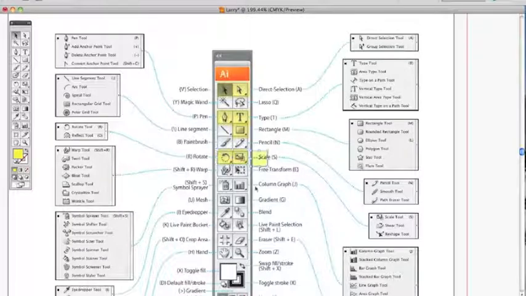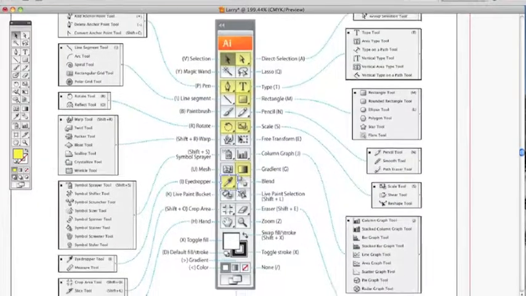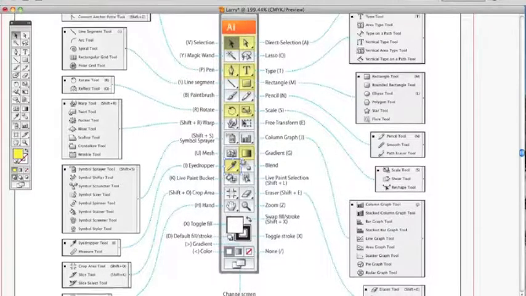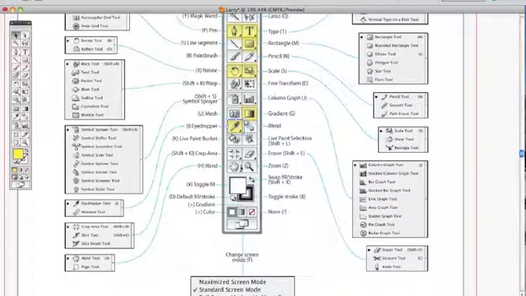However, the gradient tool will come in handy later on. This allows you to change something from one color to another color very, very easily. The eyedropper tool is good in that it allows you to be able to select other tools or select other colors or line sizes or things like that. But as a rule, I rarely use it actually. So, but I'll put that there for you.